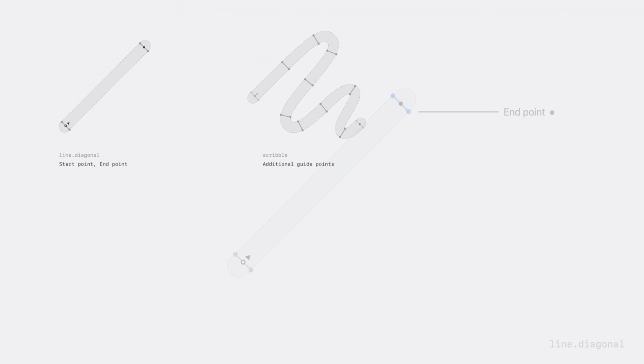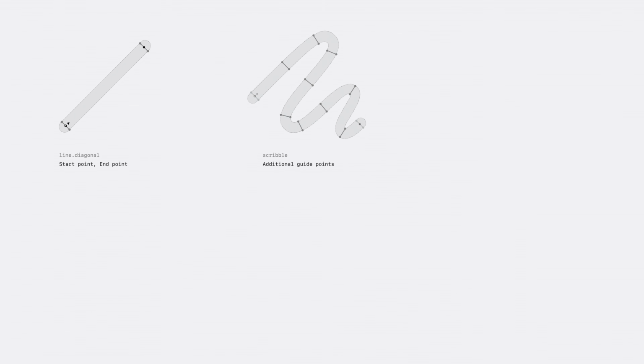Draw animations rely on a set of guide points to be placed along the desired draw path. As the name suggests, these points help guide the path along the defined route. At a minimum, a path must contain two guide points to properly compute its draw path. A start point, indicated by an open circle, and an end point, indicated by a closed circle.